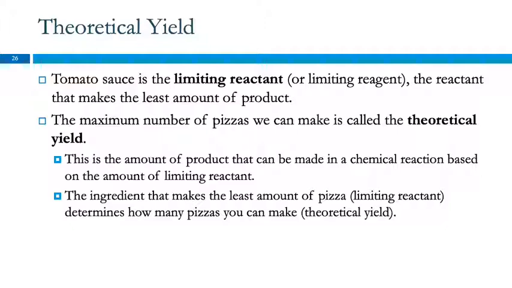When we look at the 3 pizzas, that's called the theoretical yield. Because when you set out to make 3 pizzas, do you always make 3 pizzas? No, sometimes things happen, right? You got distracted by YouTube cat videos and you didn't hear the timer and you burned one, right? So you have to throw that one away. Or the cat jumped up on the counter and ate all the pepperoni off of it or something.